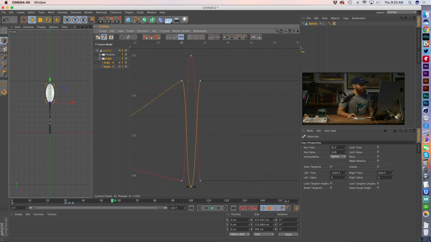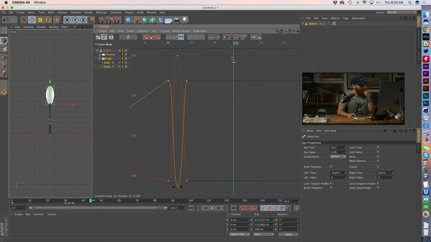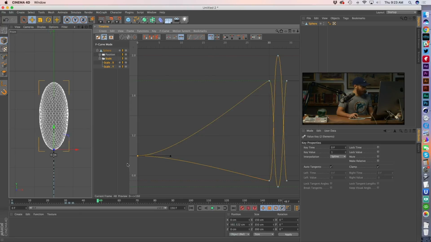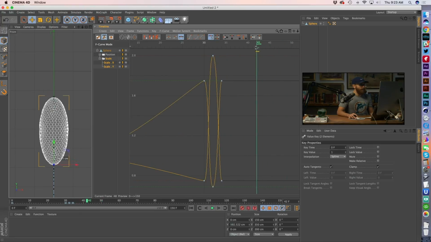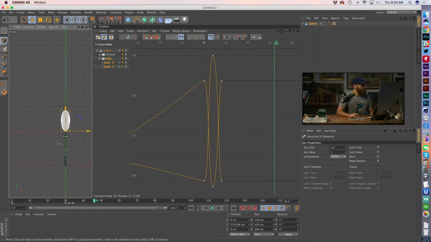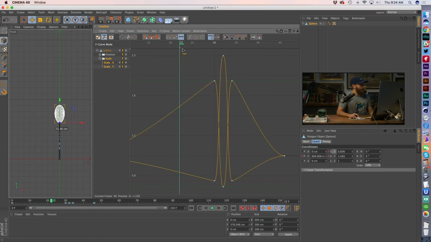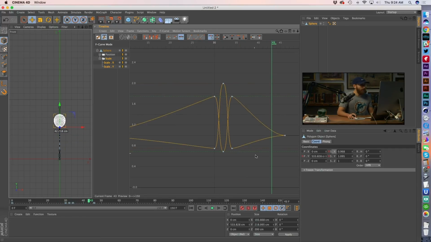And then it's going to go up. And then by the time it's almost to the top of its ascent here, oops. What I meant to do is frame this. What it should probably be doing is going back to its regular shape. So let's get in here. So get back to 1 on X, get back to 1 on Y. Let's set those keyframes. You can kind of see that update here with the splines. And we've got the beginnings, the makings of our squash and our stretch pose here.